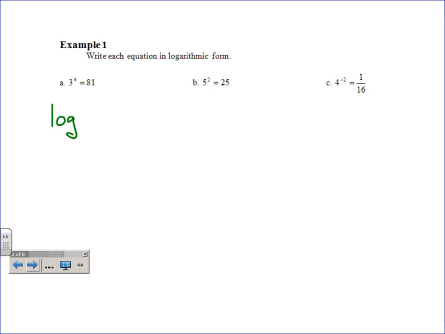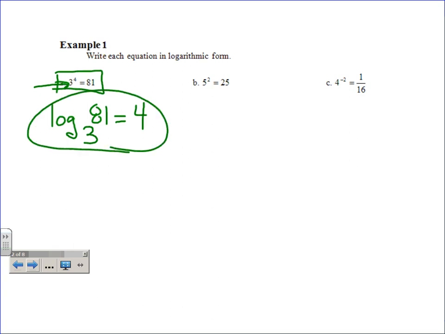So basically this is translating skills. So what's the base on A? The base is 3. Okay. So the base up here is 3, so the base down here has to be 3. We know that logarithms are supposed to solve for the what? Exponent. So what should be on that side of the equal sign? The 4. The exponent better be there. I kind of call that the leftover spot. All right, and what's left over is 81. What it is really saying, though, so this is done. That's it. You're done. What I want you to be able to translate, though, is it's saying 3 to that power is 81. Okay. And that's really all it's saying.